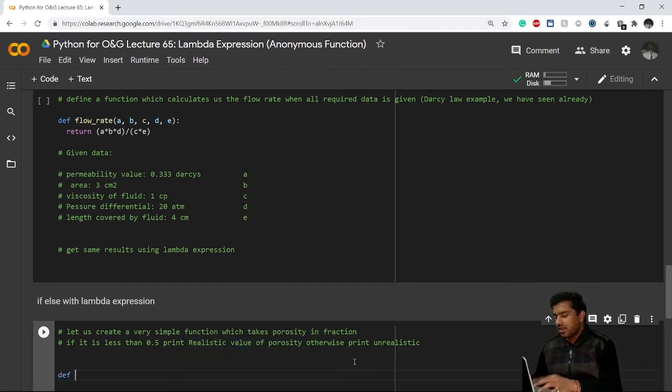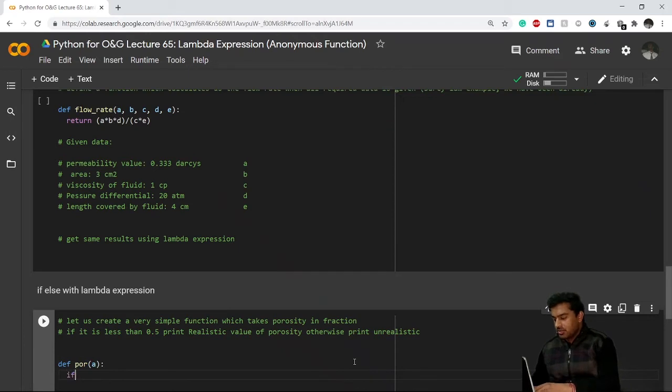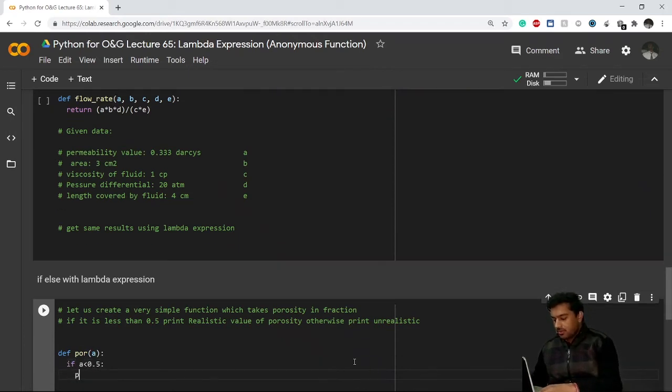So if I have to define a function like that, I'll take for now my function name, it takes a porosity value, let's say it's a. Now if this a is less than 0.5, what I'll print is realistic porosity value, right?